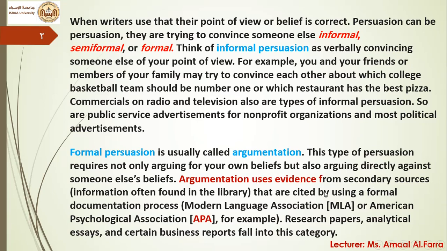An example of citation is the American Psychological Association, APA citation. This is used in research papers, in analytical essays, and in certain business reports. So you have to use APA style in citation if you are arguing against somebody else. This is called formal persuasion.